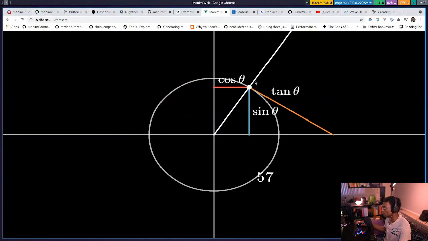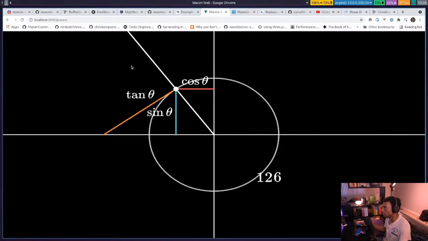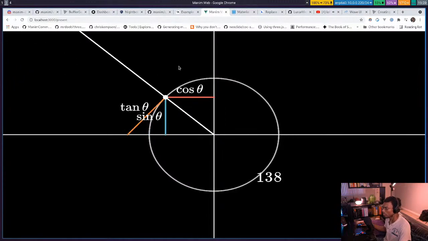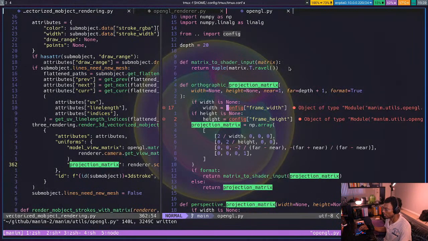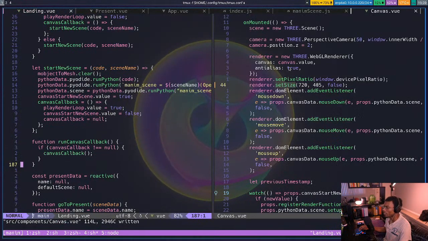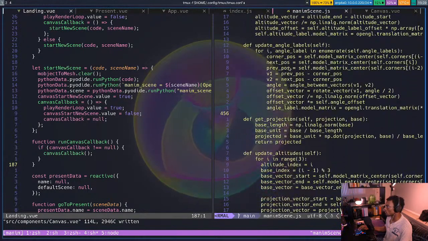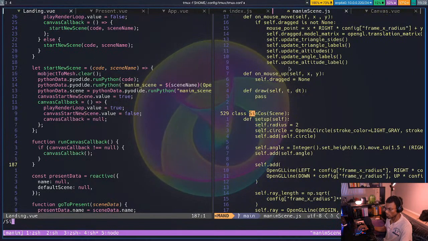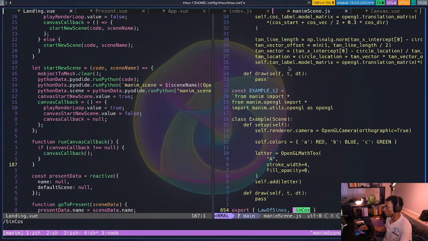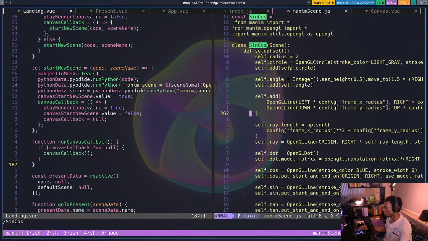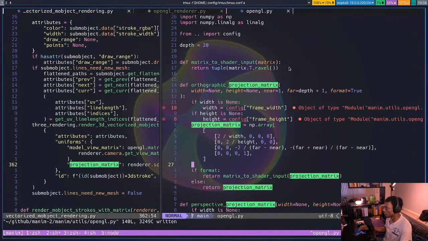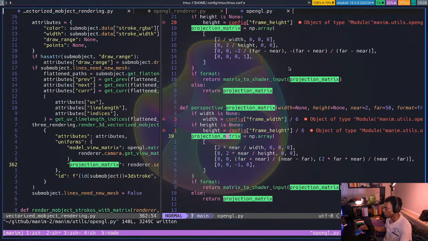I'd have guessed that it should have, since it's using mouse movement. Yeah, this is the scene, and this doesn't use an orthographic camera. So I wouldn't, in fact, have to update this one.